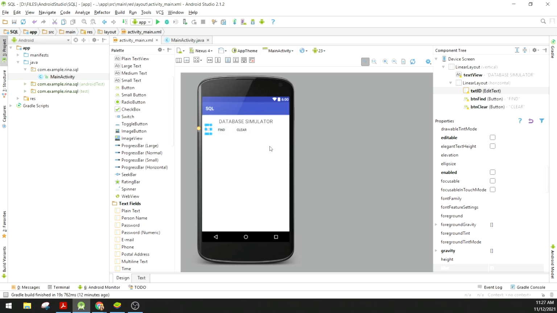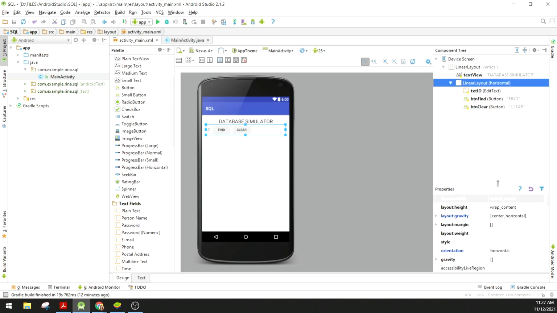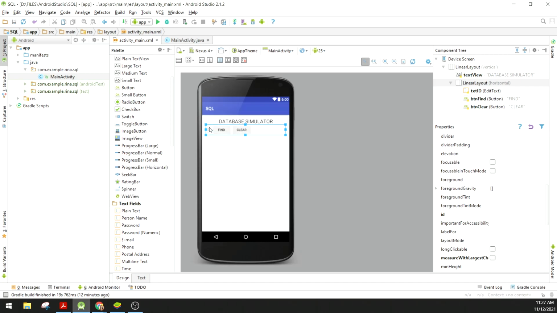Okay. And then select the linear layout horizontal. Change yung weight sum to 3 there. And then for my edit text, syempre wait, edit text, it's wrap content. And then let's change the input type.